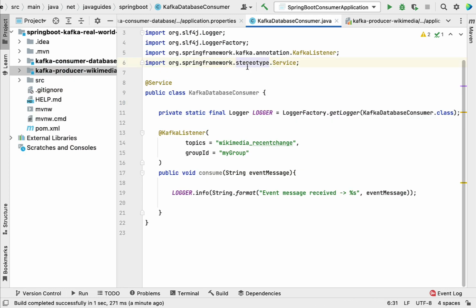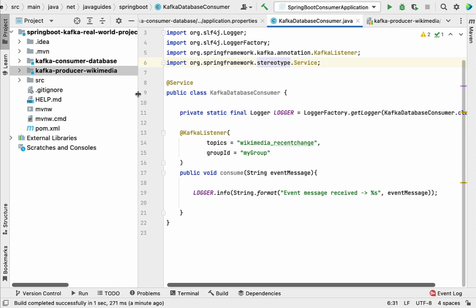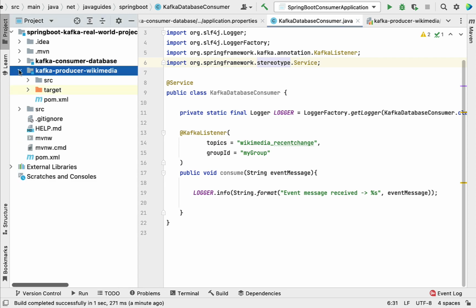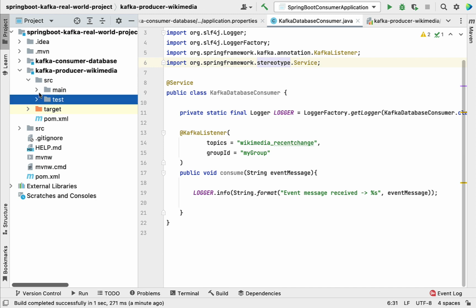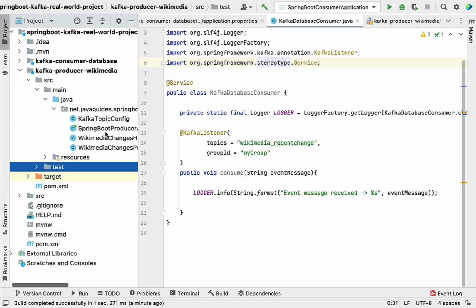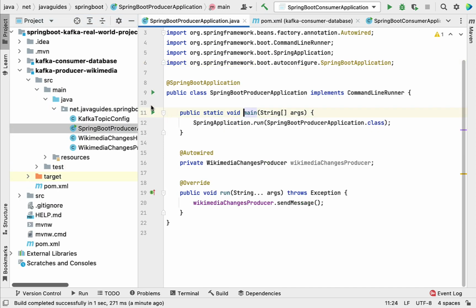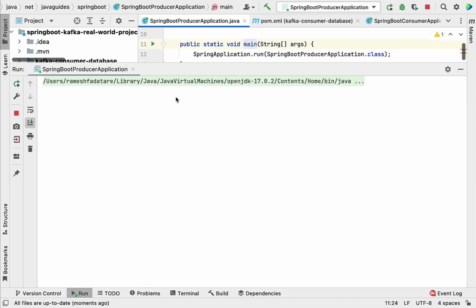Now let's run the Kafka producer and Kafka consumer together, and see the result. In order to run the Kafka producer, go to the Kafka producer Wikimedia project and run the project. By using this main entry point class, you can run the project.